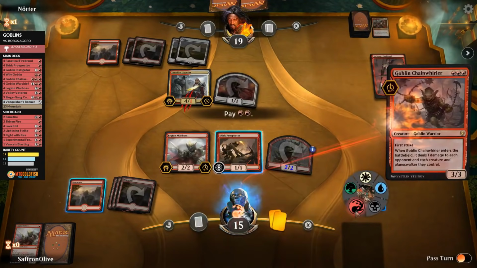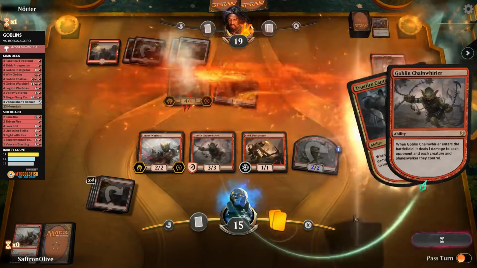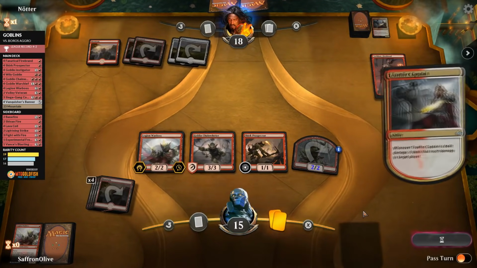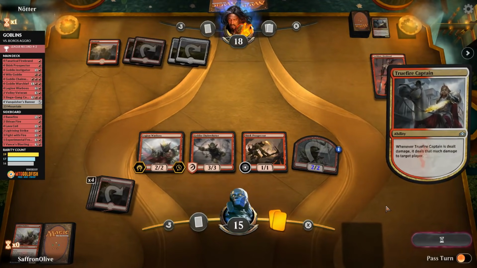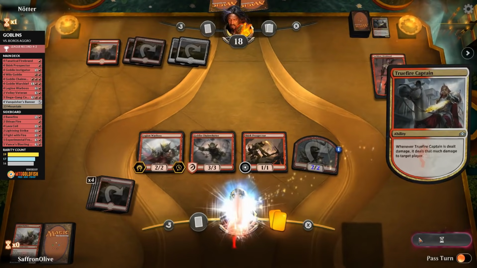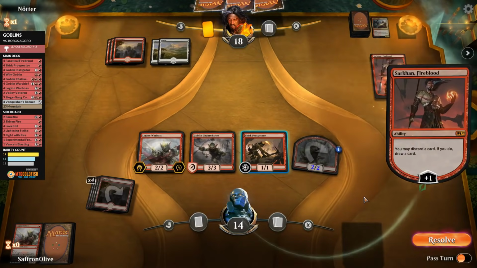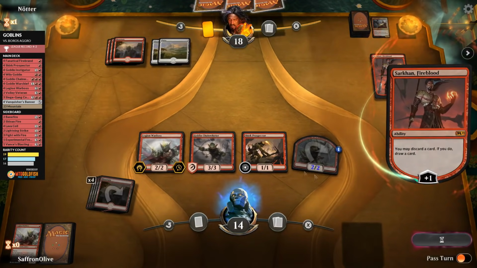Chain Whirler. Sweep the board. And all right, I mean, pass the turn. We got through to the Sarkin a bit. We could still really use Vanquisher's Banner. That's still the card we want to draw the most here. A sweeper is still incredibly devastating.